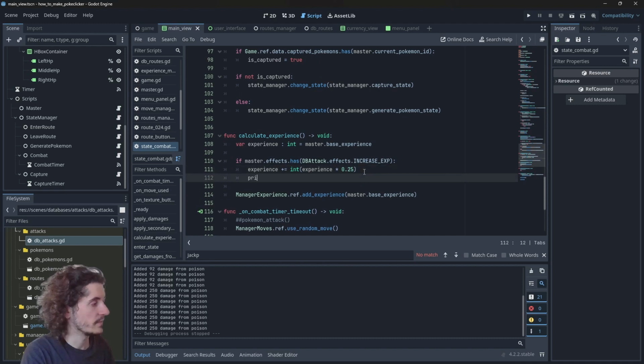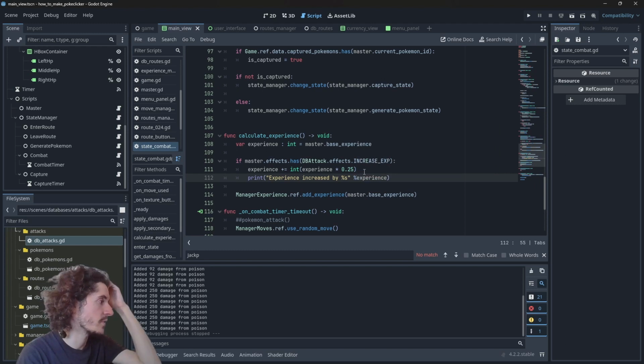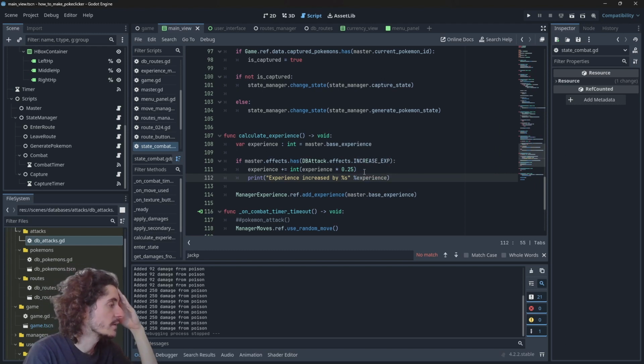So let's have a little print, which is going to be experience increased by, and we're going to have experience. Oh, it's wrong. It's going to be wrong. Let me see.